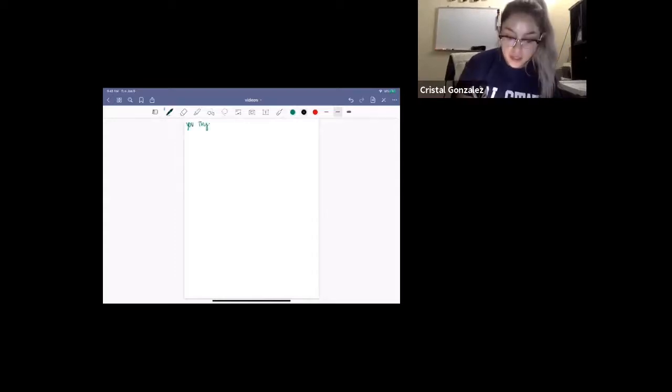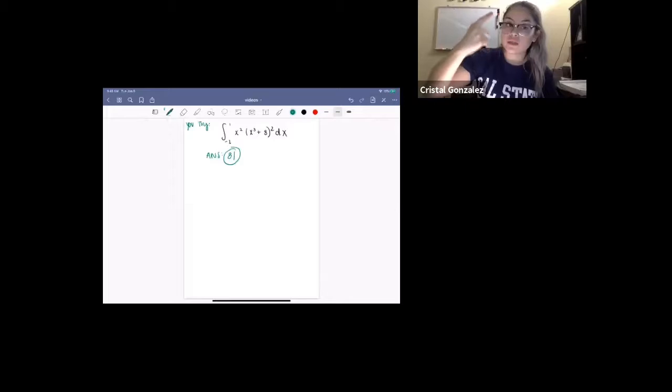A good idea is to do it both ways: by adjusting u, and then the other way by waiting until the end to sub for x. Okay, so I want you to evaluate this integral, and the answer to this is 81. Go ahead and try this yourself and make sure that you get 81. Obviously you need to use u substitution, but first, try it adjusting your bounds from the start, and then second, try waiting until the end when you sub back in for x.